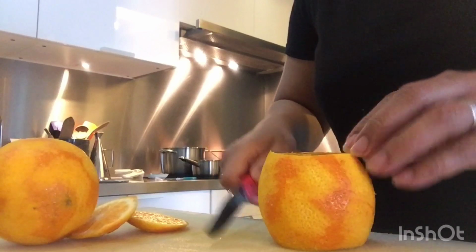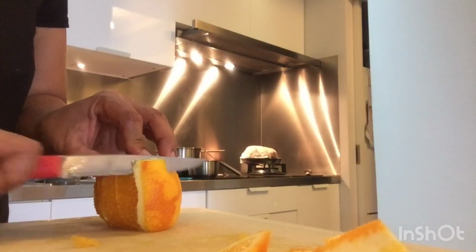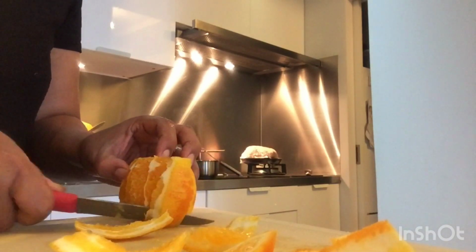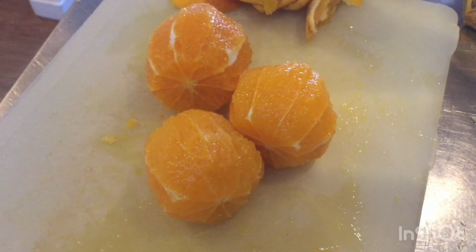So, mas madali kung if you cut it on both ends of the oranges, tapos on the sides, and just cut it like that. Kailangan nating magbalat ng at least 3 oranges. Ayan.